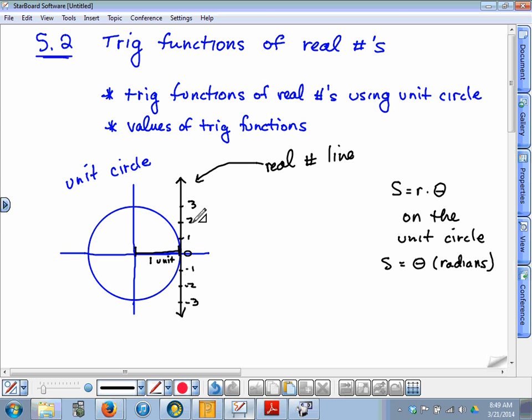Now this doesn't even have to be labeled. I actually haven't labeled this according to scale. So I'm going to take off these labels. I just put them on there so you got a sense of this is the positive direction going up, this was the negative direction going down. If I wanted to go that far on the number line, that point that I placed on the number line, that point represents a real number. Would you guys agree? Now since I haven't labeled the number line, we don't know what real number it is, but this point represents a real number, and it's a positive number because it's going up.